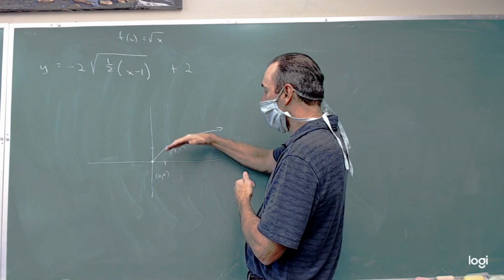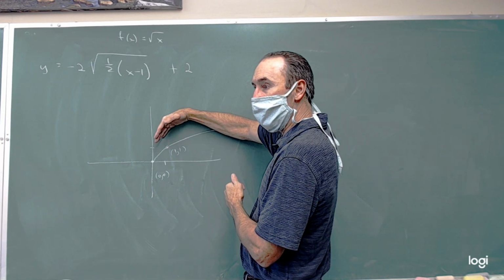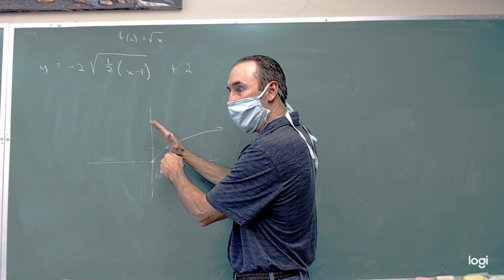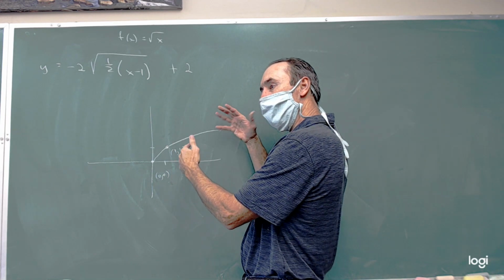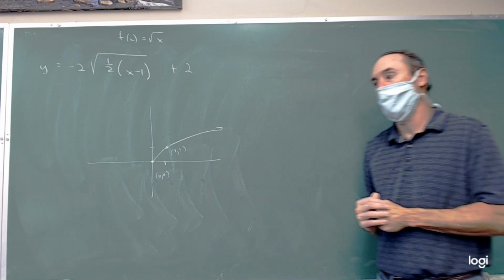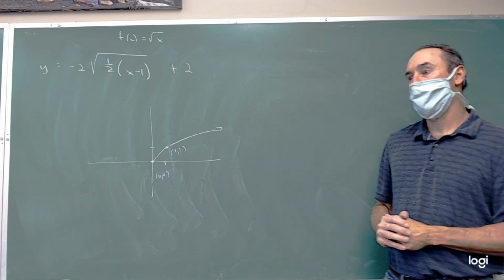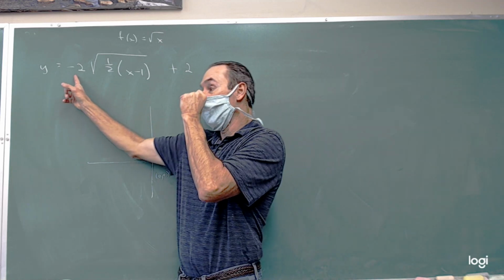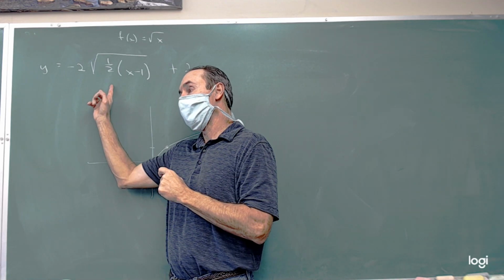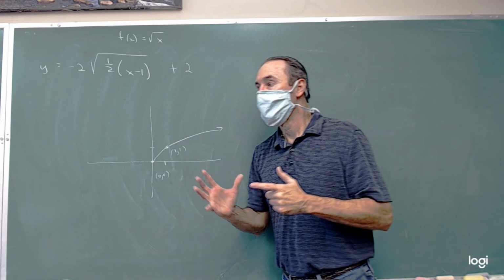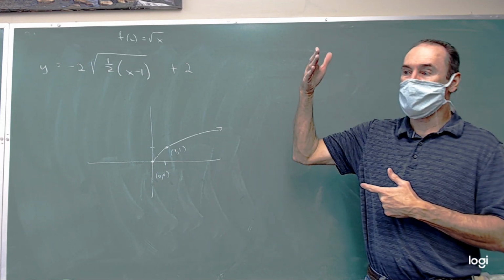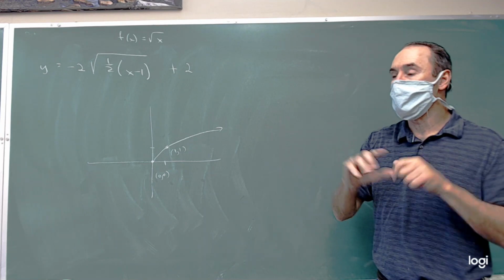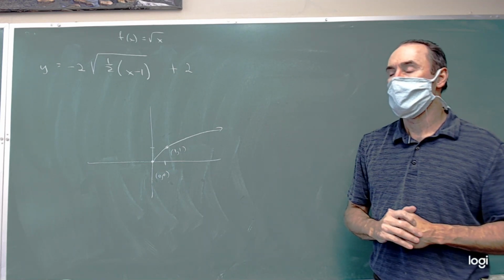Okay, because a vertical stretch would look a lot like a horizontal shrink, but a vertical stretch and a horizontal stretch kind of are competing against each other. But they won't exactly cancel each other out because one's happening outside the square root and the other one's happening inside the square root. So the one outside is going to have a little bit more impact than the one inside because it's being muted by the square root. Does that kind of make sense?